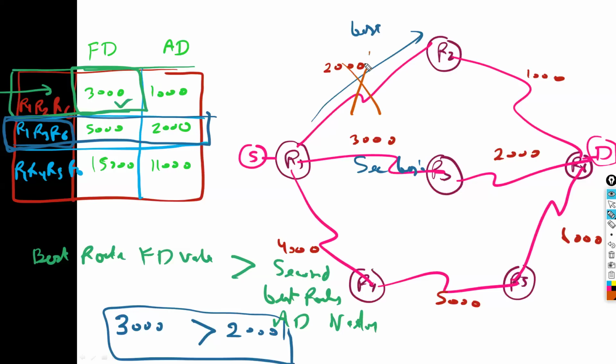So when the best route goes down, no problem. The second best route will become the best route, right? So now, if the feasibility condition is satisfied, we have a second best route.